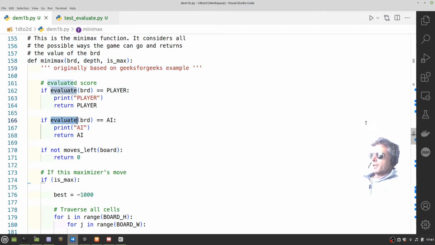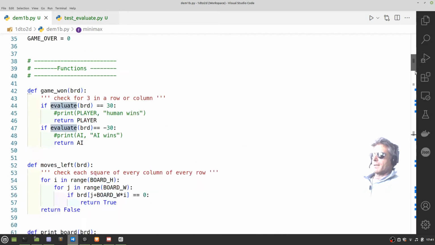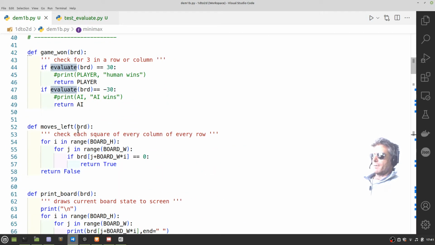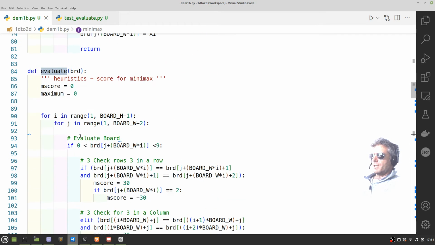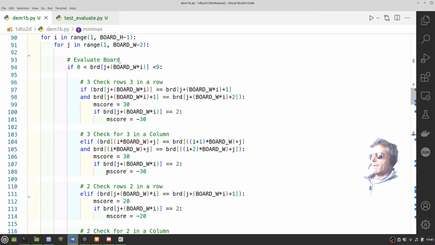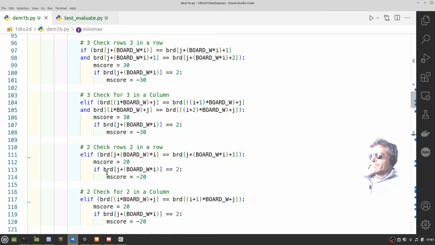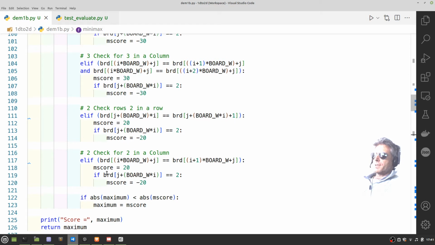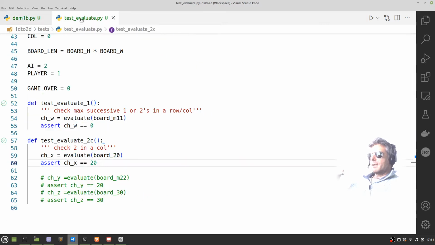So my evaluate function, at the moment, is looking for 2 in a row and 3 in a row, which is here. I've got nested for loops which are looking for 2 in a row, 3 in a row. I'm still undecided on whether to return a positive or a minus to reflect which player has got the highest score. I may obtain that from keeping a log of who was the last person to make a move. Anyway, test evaluate.